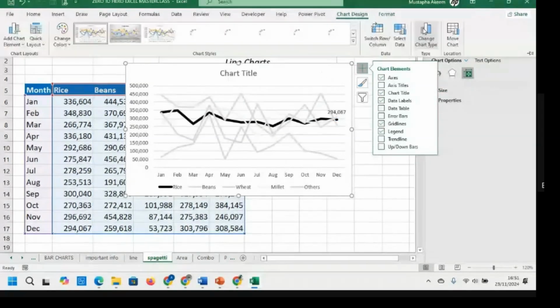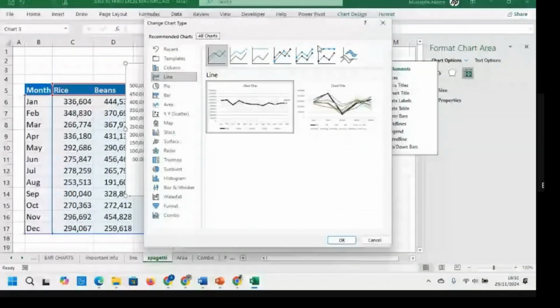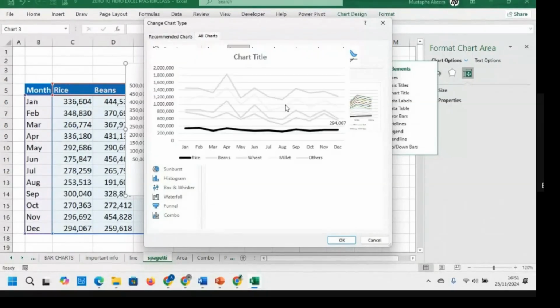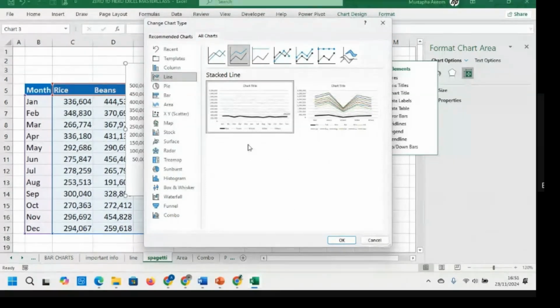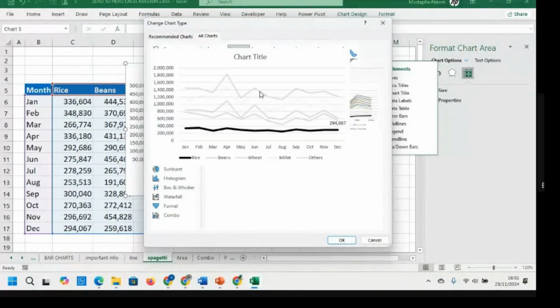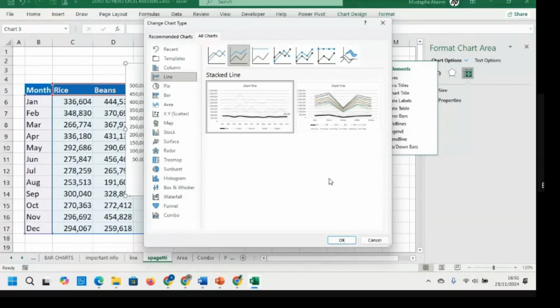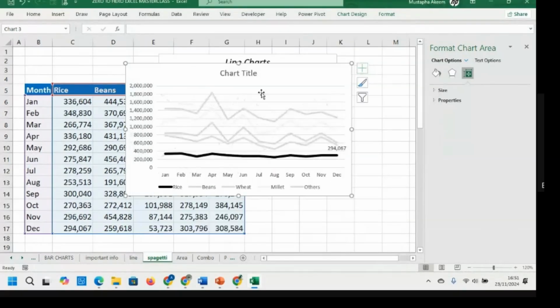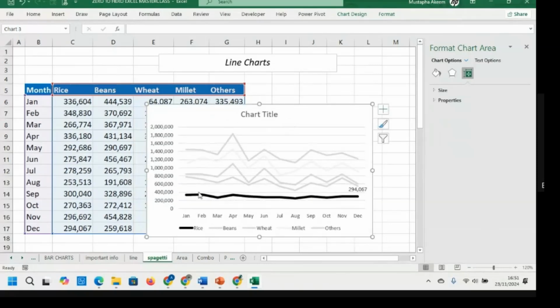Click on chart design, and you can see chart type. Look at the types we have. I think these are the same, they look alike, but okay, these are stacked. These are stacked column, stacked line chart. Remember the one we did earlier when we were doing the stacked column chart? They added one on top of each other. So the same thing is applicable here. Line chart is stacked. What happened here?